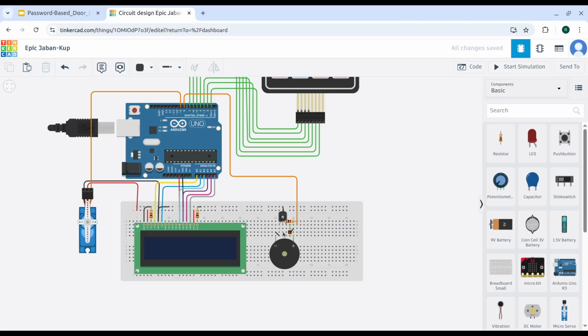Buzzer connection is pending, right? Yeah, this buzzer should be connected to the positive rail. So this connection is done. This is ground.